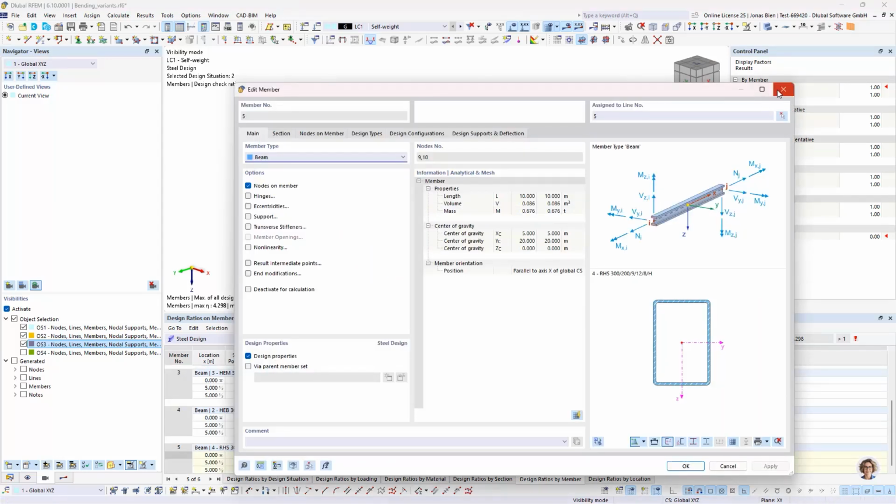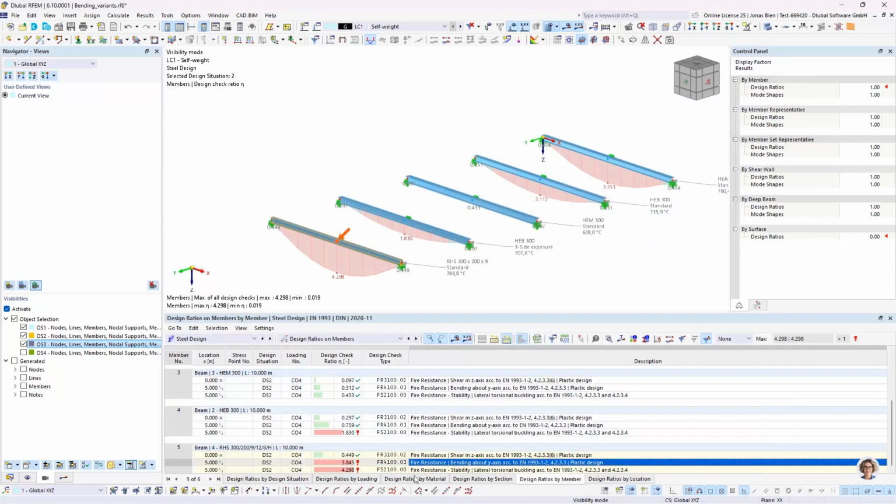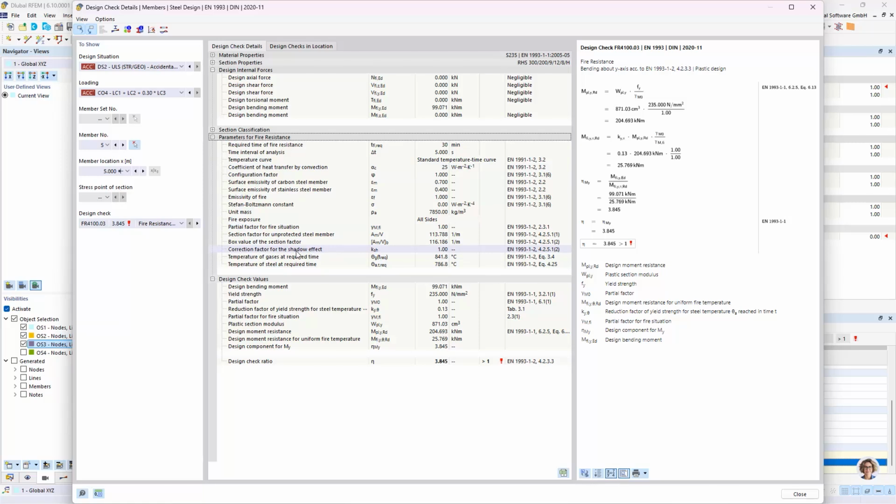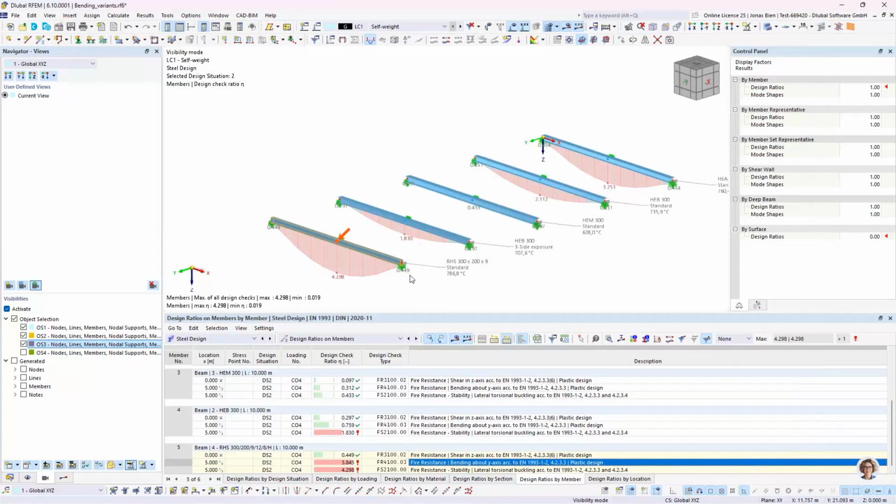So let's go to the design details, where we can also check the correction factor, and in this case this factor would be 1.0. So we couldn't leverage any of this here, and accordingly it would heat up a bit more even.